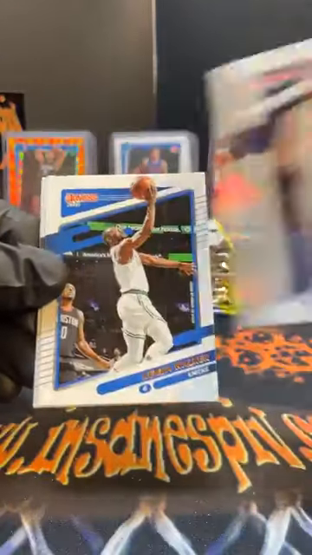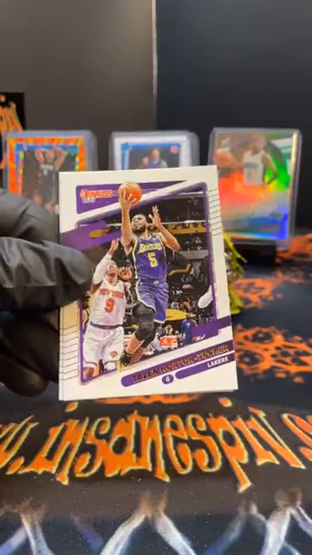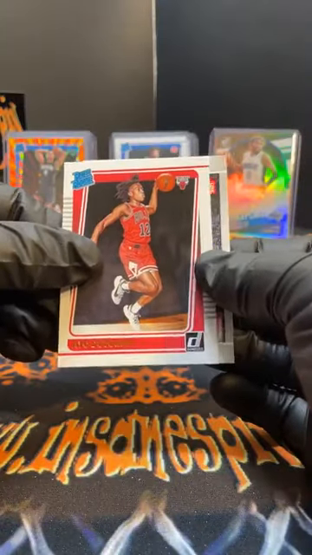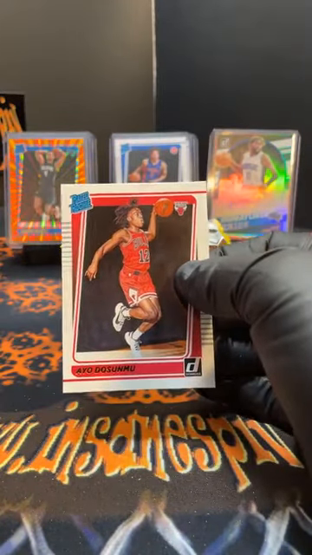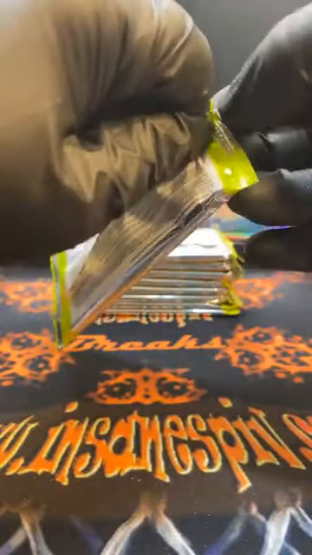Pack 2. Blaster number 5. Sabonis for the Pacers, Walker for the Knicks, Walker for the Spurs, Garland for the Cavs, Tucker for the Lakers, LeVert Pacers, Dosunmu in rookie base form and De'Aaron Fox franchise feature. So we saw Dosunmu early in the orange for the Chicago Bulls, and here is a base. So that's a rookie we hadn't seen in base yet.